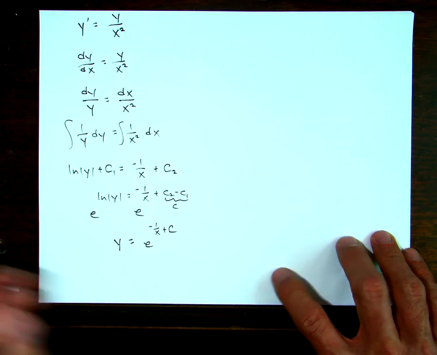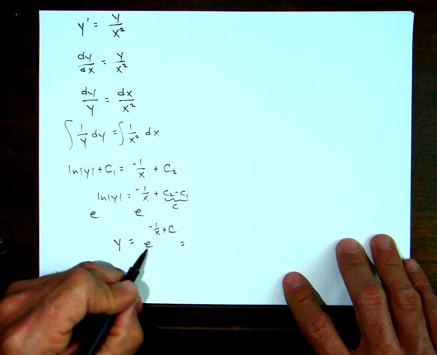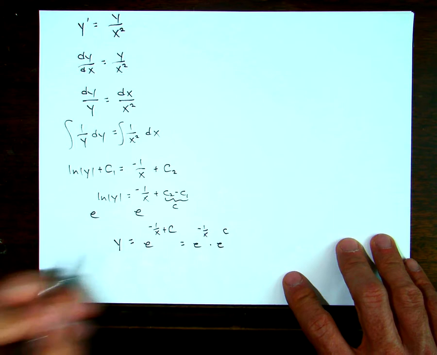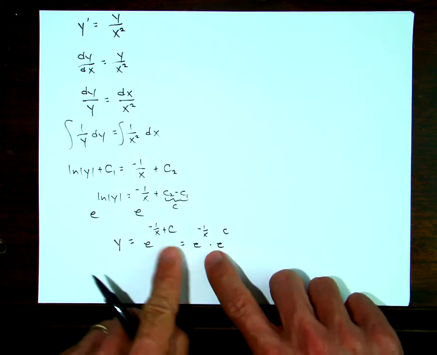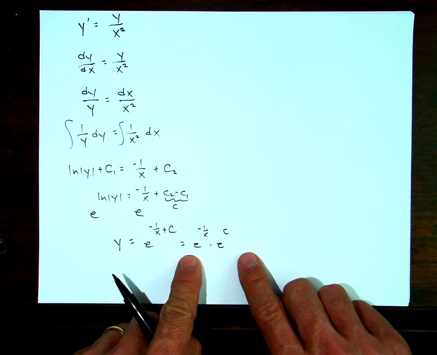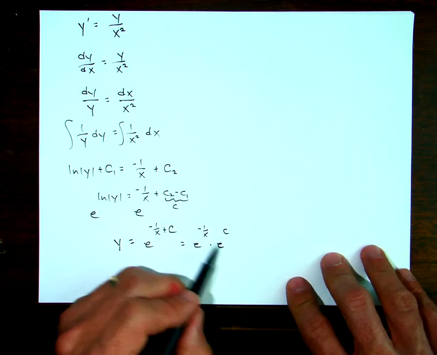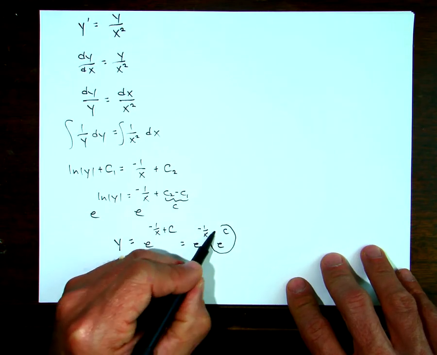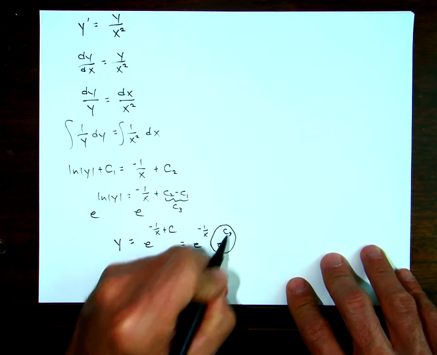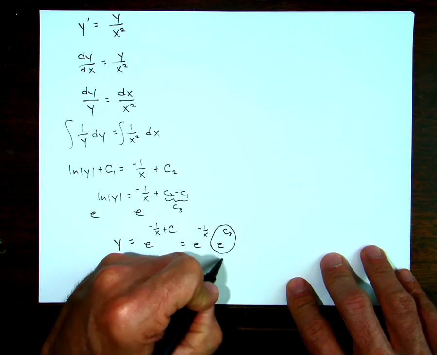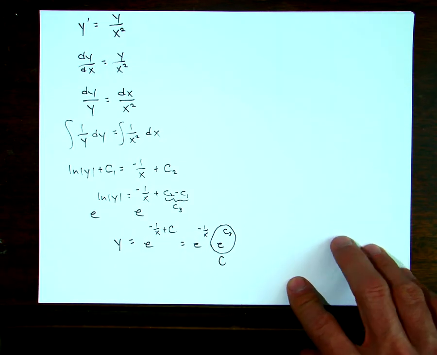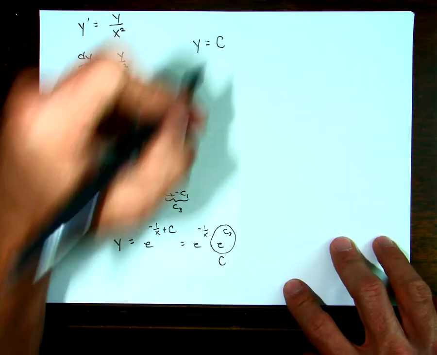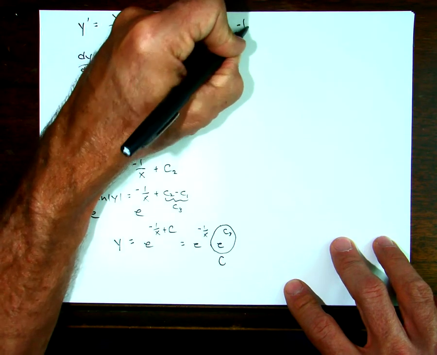Now, using the properties of exponents, that's the same as e to the negative 1 over x times e to the c, right? Because if the bases are the same and we multiply, then we can add the exponents. So we're just going the other direction now and separating them. And again, c2 minus c1 is just some constant that we can call c. Well, e to the c, so maybe we should call this c3, because I can just call e to some constant, I can just call that c. So finally, we would end up with y equals c. We usually put the constant in front. C e to the negative 1 over x.